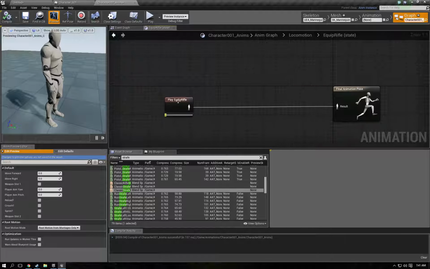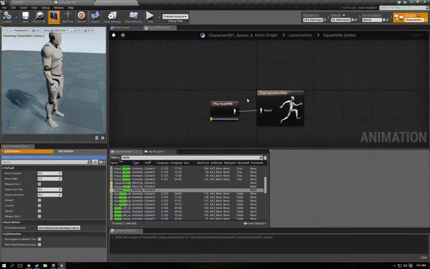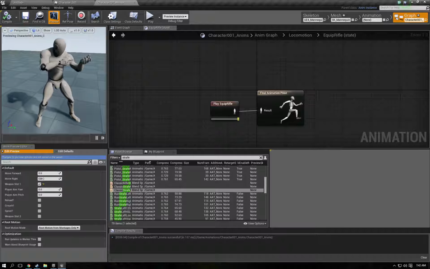Okay, now, if we were to leave it like this, where this is what the video was going to be about, we'd have a huge problem. Because when you go to equip the rifle, your guy would stop dead in his tracks and do the animation. Since the animation doesn't have him moving, he'd stop dead in his tracks, and that's it.